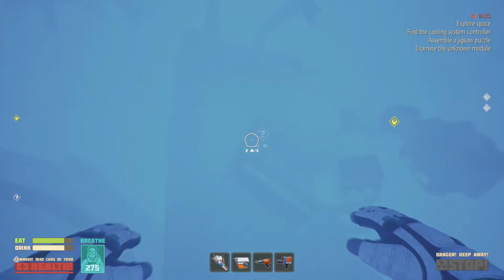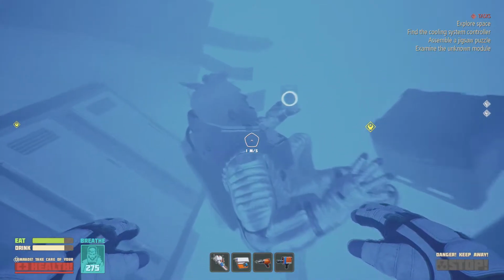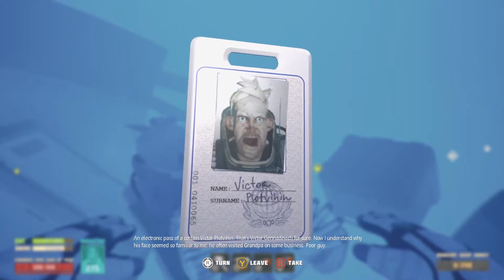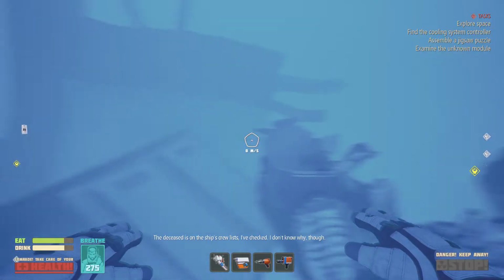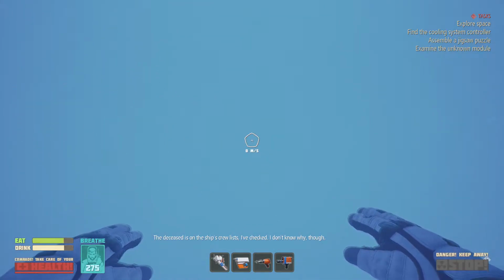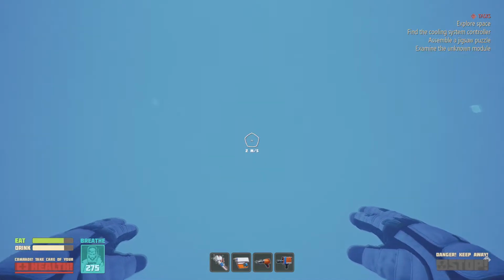What is over here? It's a body. With a pass. What a great picture. Electronic pass of certain Victor Plotvikin. That's Victor Ganetovich for sure. Now I understand why his face seems so familiar to me. He often visited Grandpa on some business. Poor guy. The deceased is on the ship's crew lists. I've checked. I don't know why, though. Let's get out of this goop.